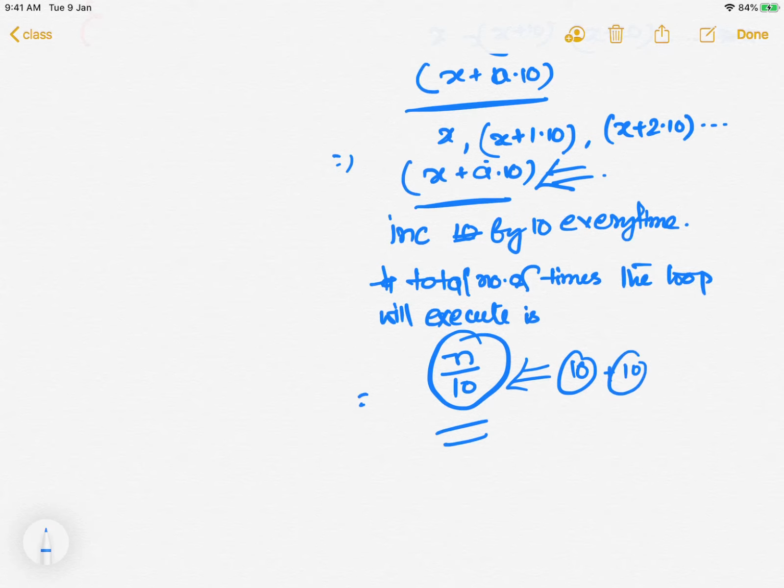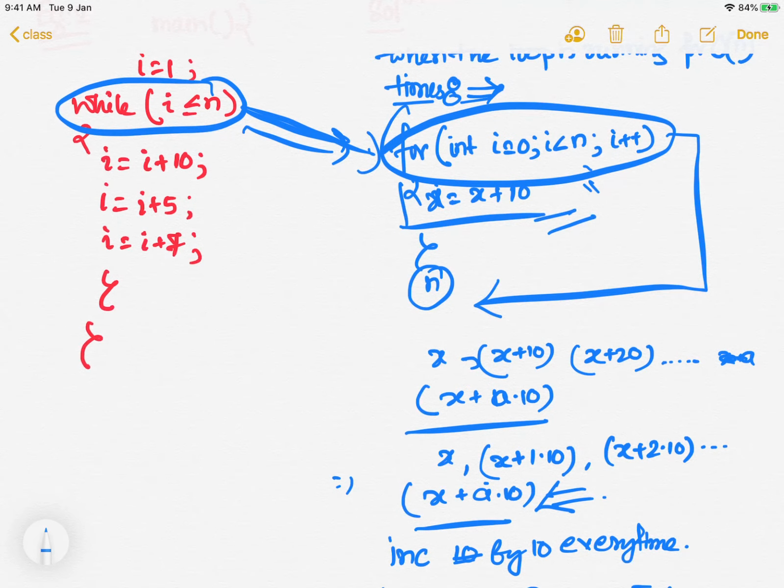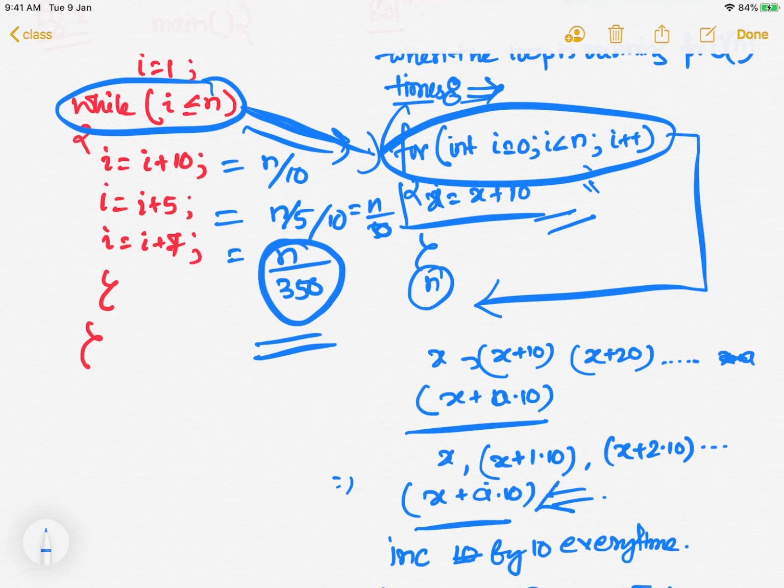So the total number of times it will go is n by 10, and it will execute n by 10 times. So if we come here, for here it will go n by 10, and for here it will go n by 5 by 10, which is nothing but n by 50. This is the complexity of the program.